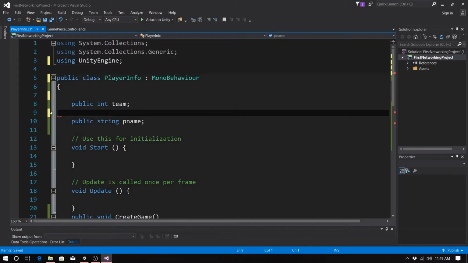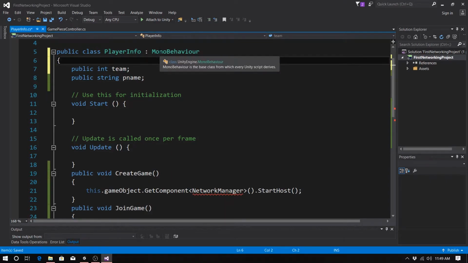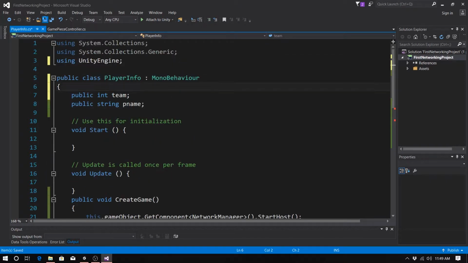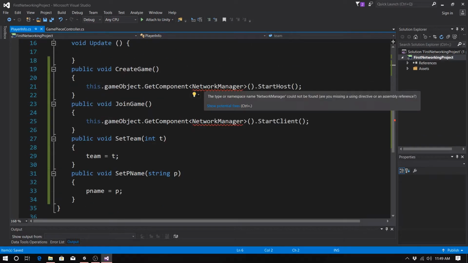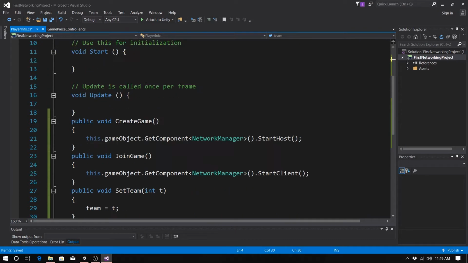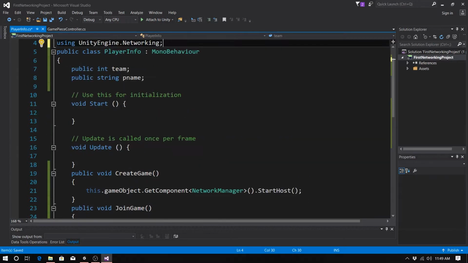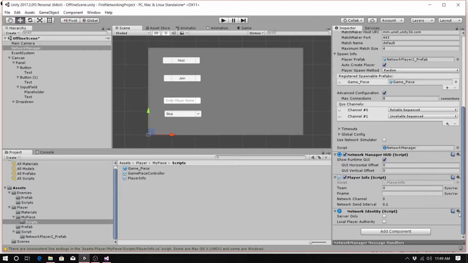I will explain later how we're going to transfer it. I apologize, it was silly of me. We are going to look for Network Manager though, so I guess we do need using UnityEngine.Networking, but this is not a network behavior, because we cannot have a network ID on a Network Manager.